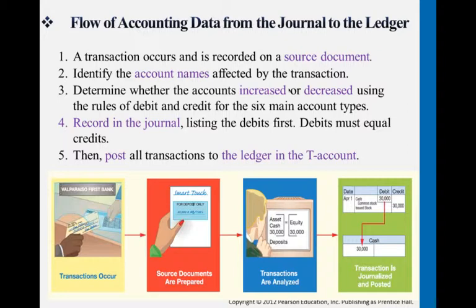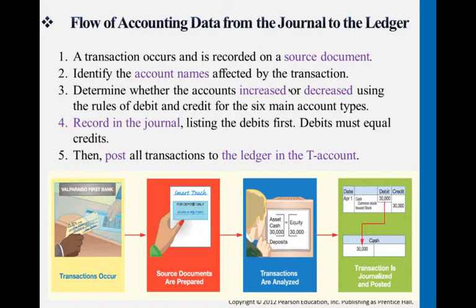So for each and every transaction, we will have some sort of source document. In the real world, you will have bank deposits, purchase invoices, sales invoices, and checks that have the other party, whichever party the corporation is paying money to. From those source documents, you'll be able to identify the party's name that you're dealing with, the dollar amount, and the date. Those are the documents that back up these transactions.